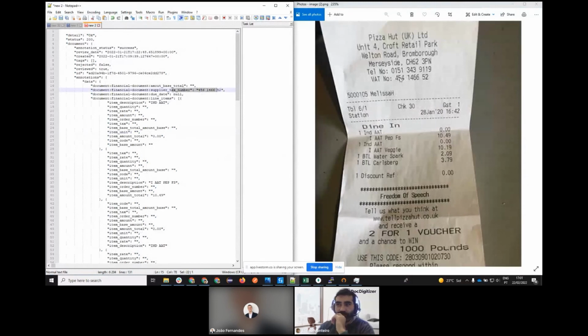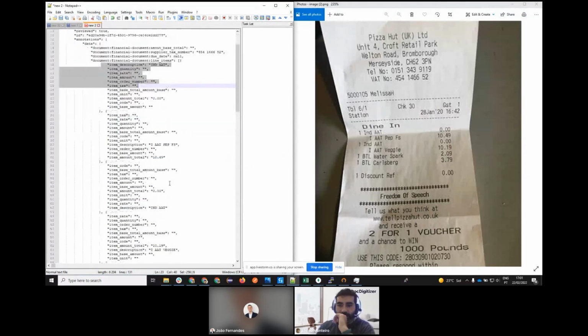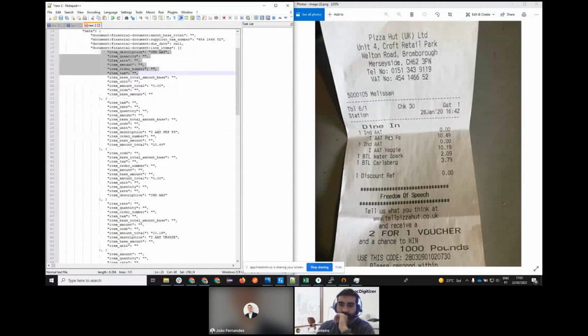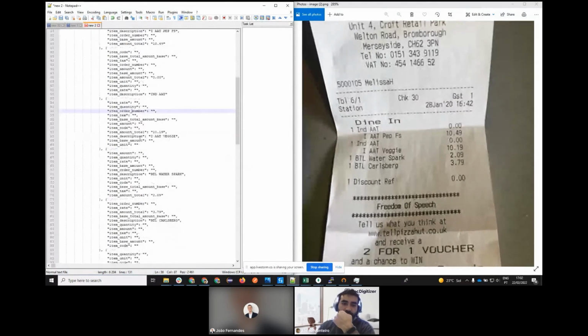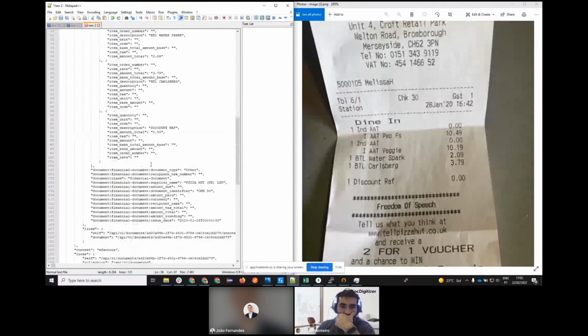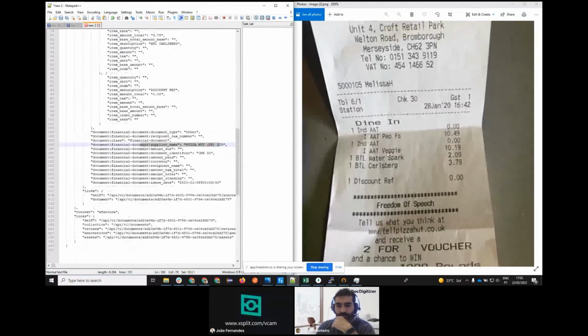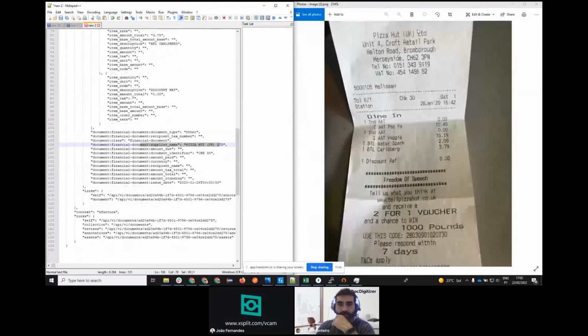I don't know if you see my mouse. Yeah, we see. We have the VAT number. We have all the line items like int ATT that is here with a value of 0. ATT PEP for this 1049, and all the other lines that you can see over here. So even the supplier name that is somewhere in here, and all the information that is relevant for these financial documents.